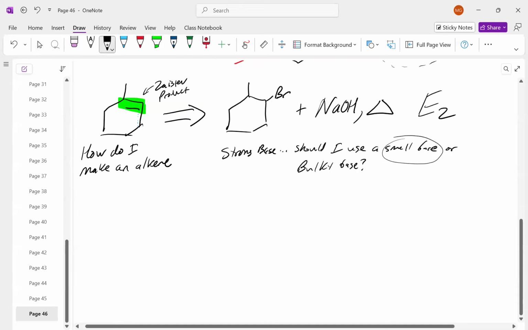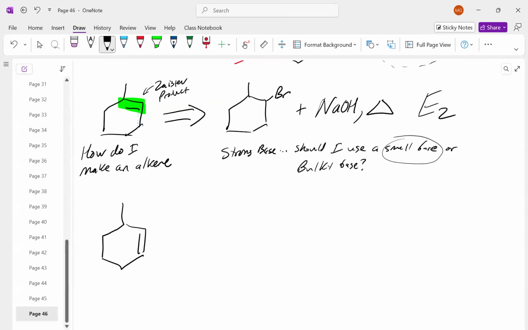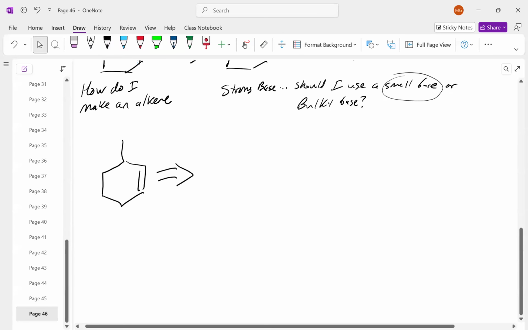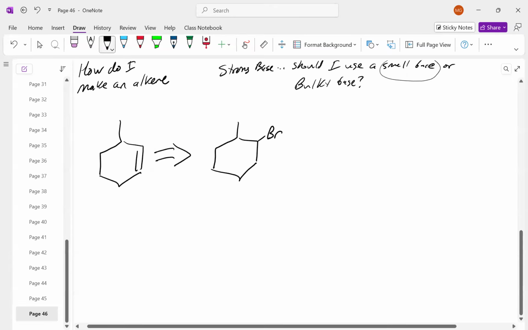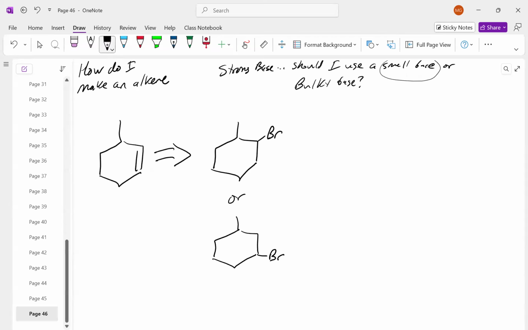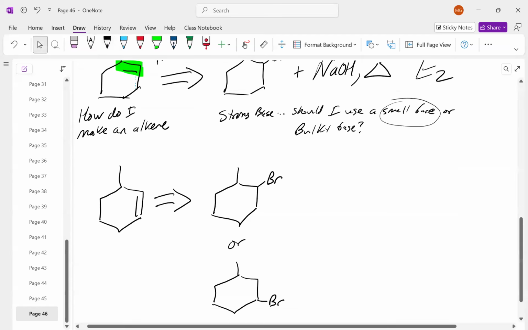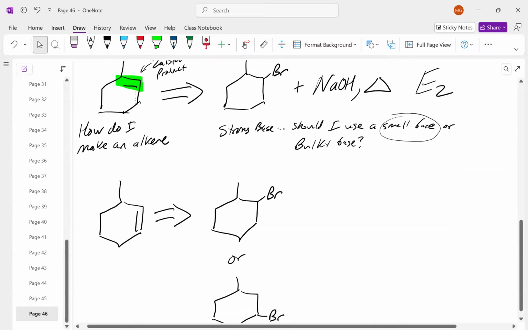Now, what if I wanted to get the Hofmann? What if my target was the Hofmann elimination? Okay, well, let's outline all the possibilities here for what I could start with. I could start with, again, the same alkyl halide as before. What's my other possibility? Could I start with this alkyl halide? I want you to think about that for a little bit. Let's go back to our first possibility here. How could I accomplish a Hofmann elimination?